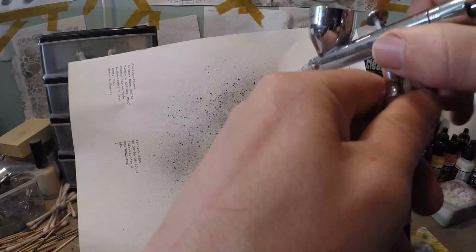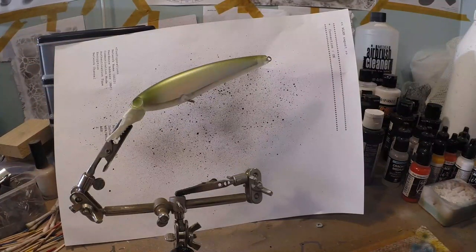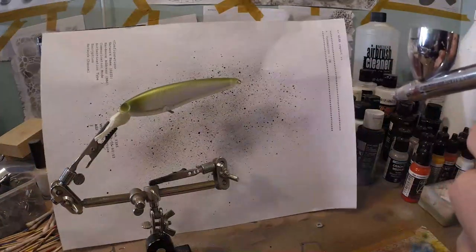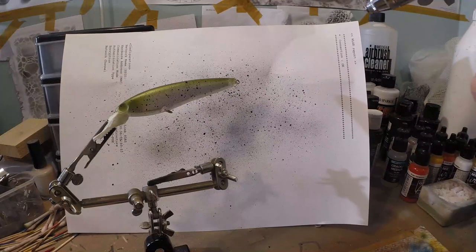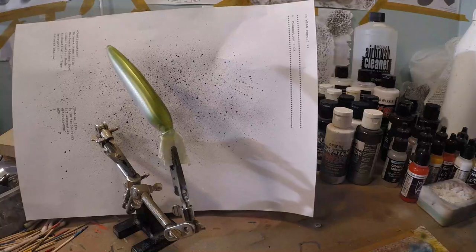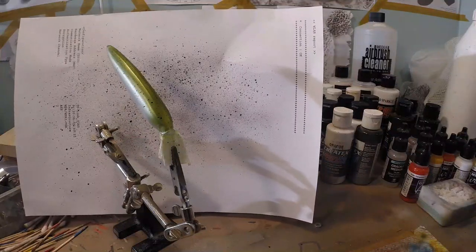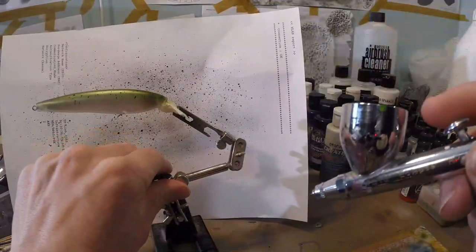Play a little bit with this until you feel confident — don't press down for air too much, because then you get a really dark spot and you only want to splatter. Of course, if you have a stencil you can use one, but for the sake of this video and especially for beginners who don't have a stencil, I'm gonna show you the splatter technique and the kind of result you can get, because you don't necessarily need a stencil. I'm gonna aim at my bait, start playing a little bit, and just splatter until I'm satisfied with the result — shooting a little bit on the back as well. Don't worry about tip dry, just leave it on there; it doesn't really matter.